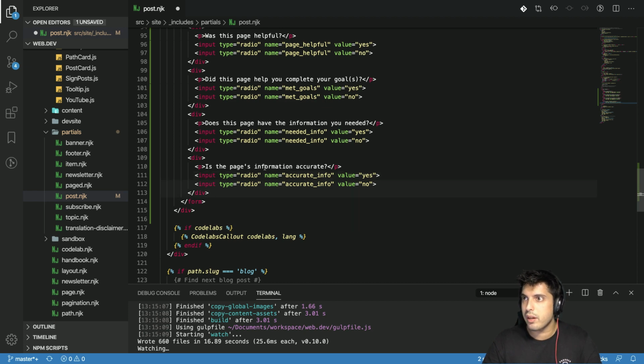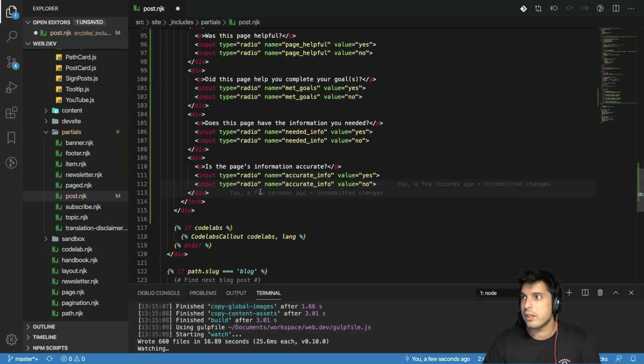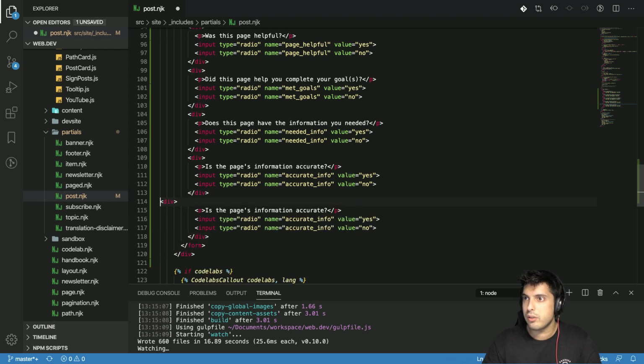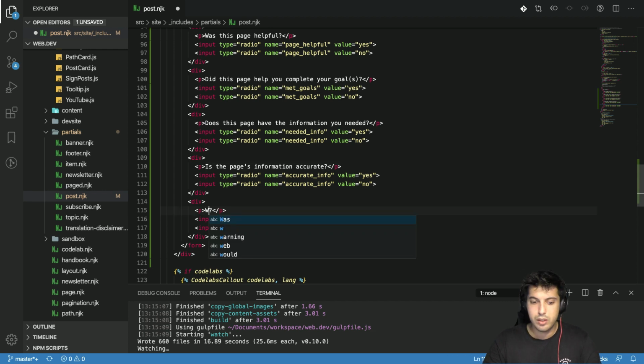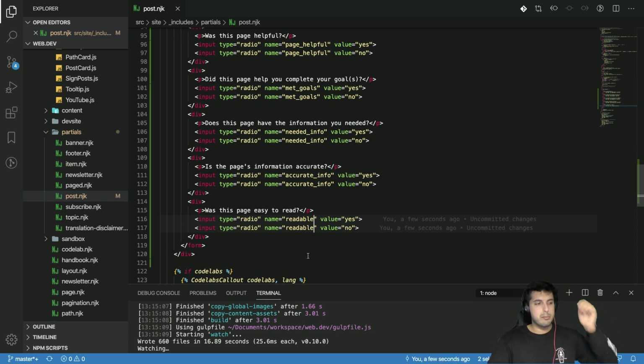And I believe there was one more after that: was this page easy to read? So let's create that. Was this page easy to read? And the name will be readable. Let's save that and let that rebuild.